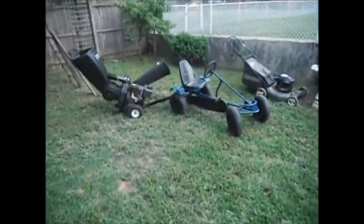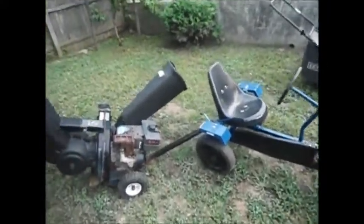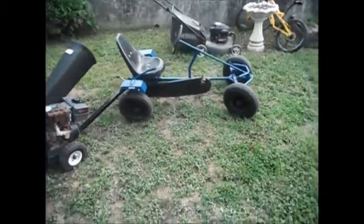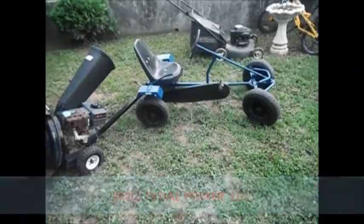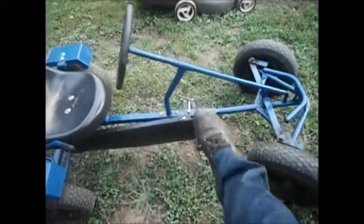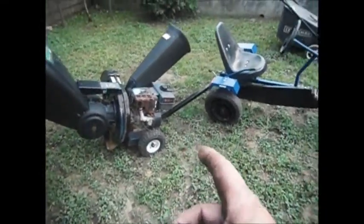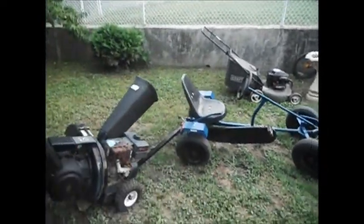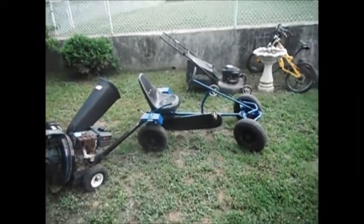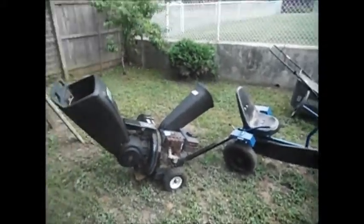All right, before I give you the person that I'm going to tag, I want to show you guys the official off-grid go-kart. Yep, it uses no power at all. No sunlight, no solar, no wind, no batteries, no gas. Back to basic pedal power. So it's as fast as you can move that thing along. You hook anything you want to it. Like right now, I've got my wood chipper just to show you, but I can maybe hook that lawnmower over there to it and go cut the grass or go out to the field. So that all in itself is the official off-grid go-kart with the chipper.